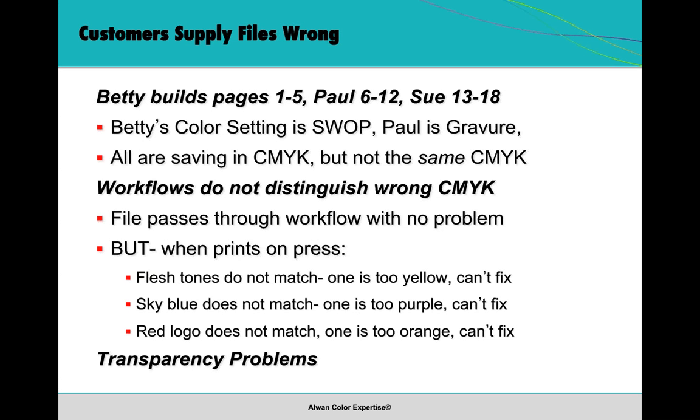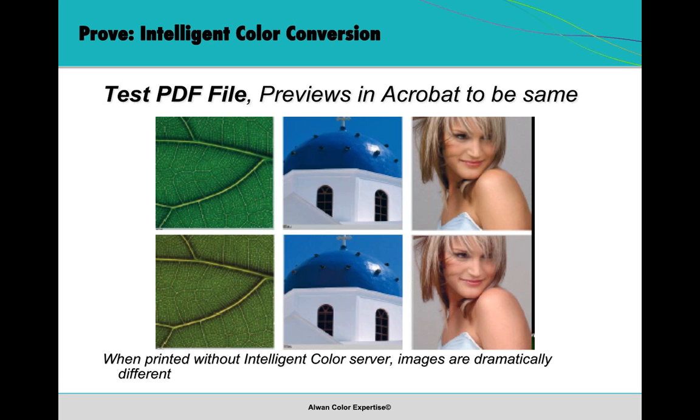So these are things that have to be called out, and that's why we have these files that I'll show you in a minute, like this one, which is really interesting because it's free. You can send it through your workflow, and you can look at it on your proofer and see if the top row of images matches the bottom row of images. This is a PDF file, and the 6 images on this file are all in CMYK color spaces. Problem is, the top row is in Grackle CMYK, the bottom row is in Gravure CMYK.